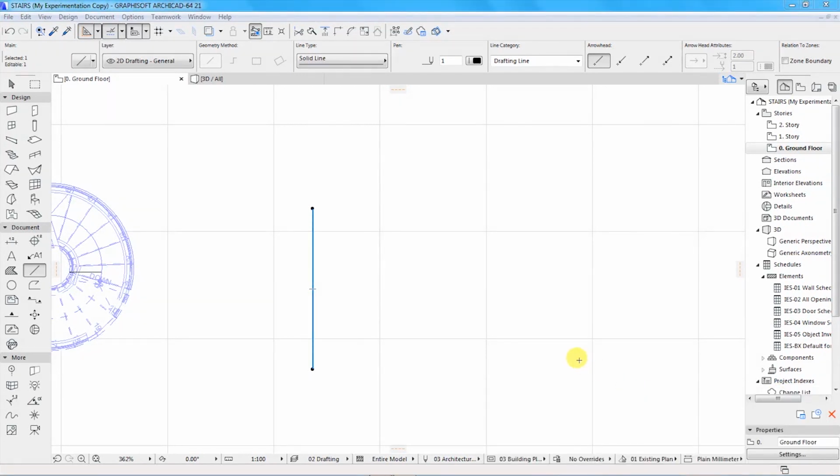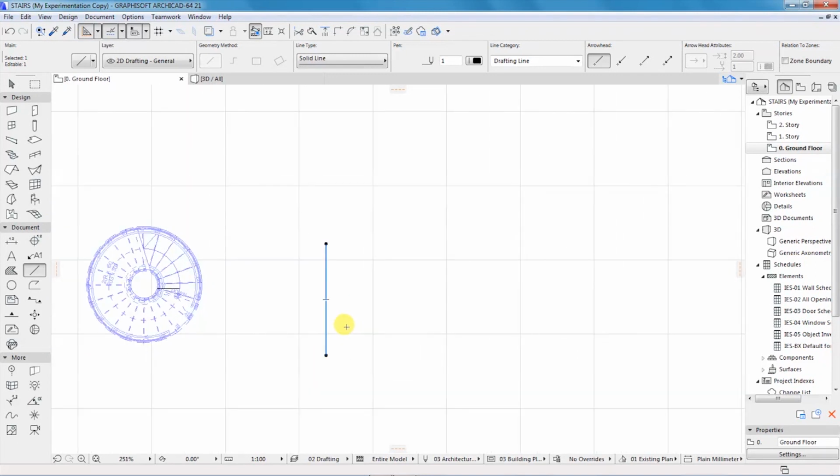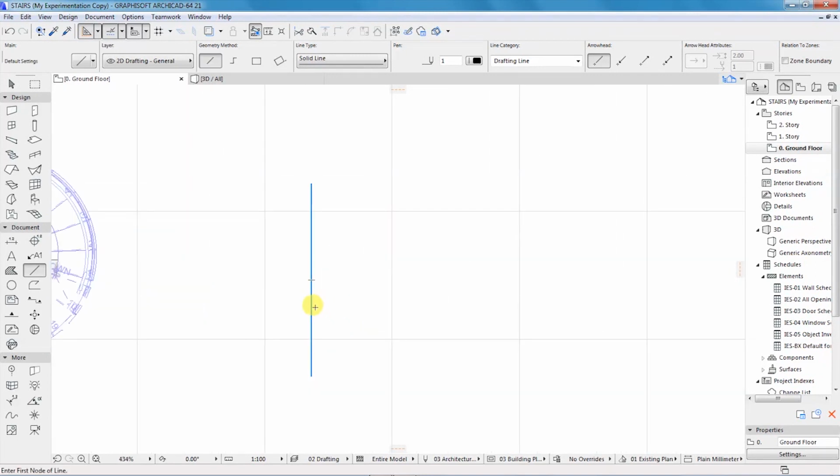For the width of the flight, I want to use 1200. Then I'll draw like that.